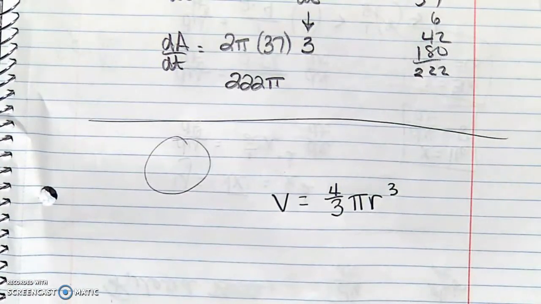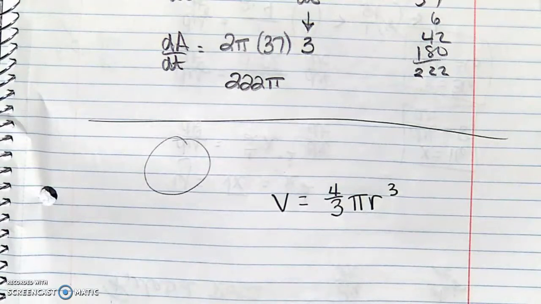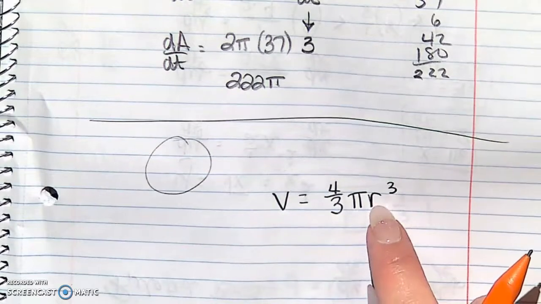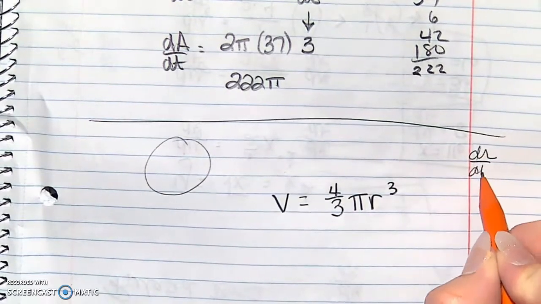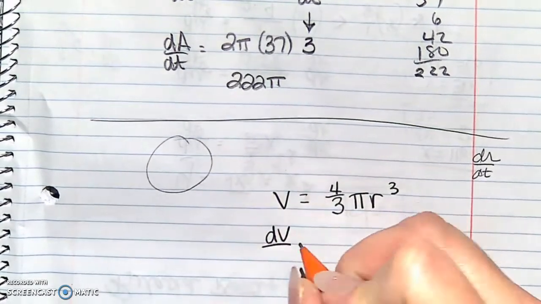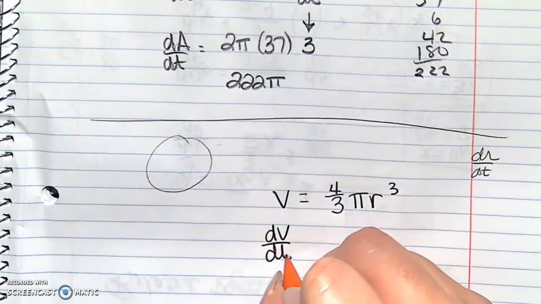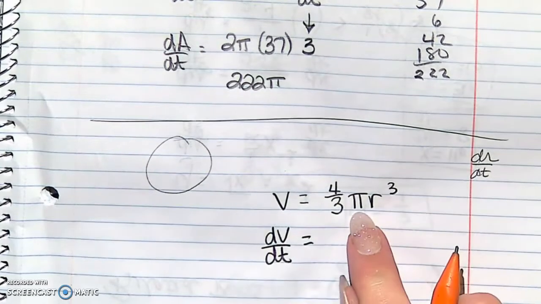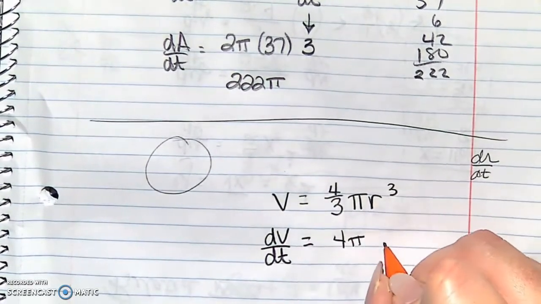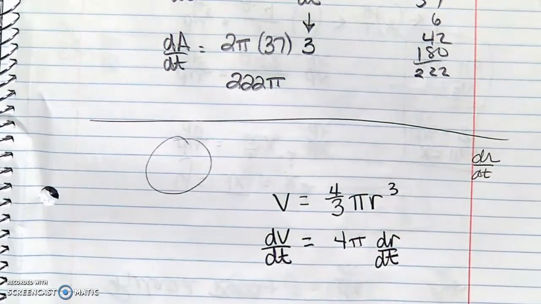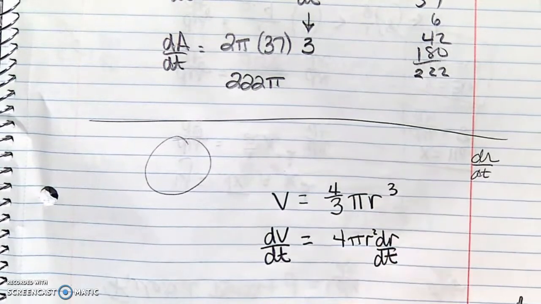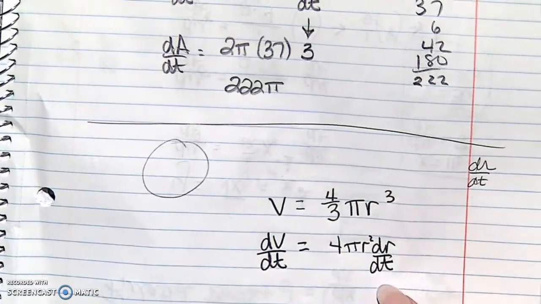And I'm trying to find the rate of change of the radius. So as the radius is changing, what is going to happen? Which means I am looking for, how does the radius change? I am looking for dr/dt. So if I take derivatives, the derivative of V is 1 dV/dt. Remember, pi is a number. So I'm going to drop my 3 out front, so my 3's reduce, and I'm left with 4 pi dr/dt. And then I forgot my r squared. Sorry. Drop your 3 out front. There's your pi. Drop your exponent by 1, dr/dt.